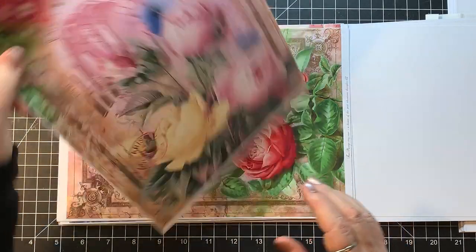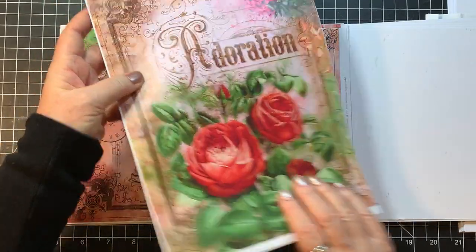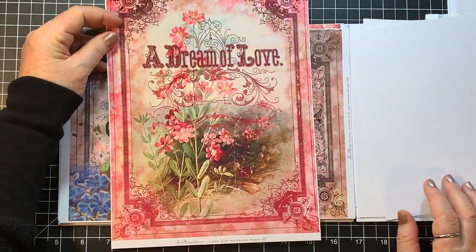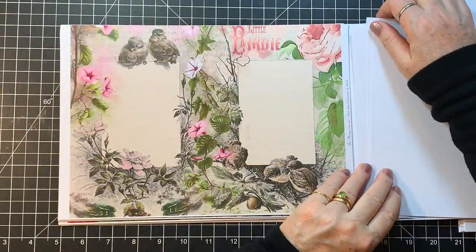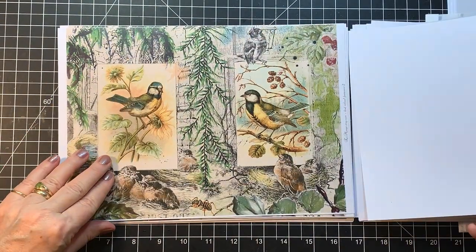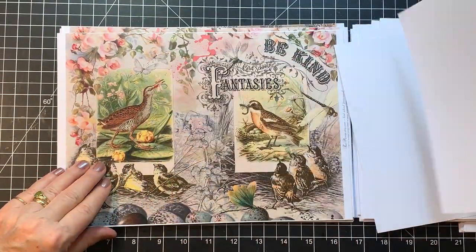I'm going to have some sorting to do. A Dream of the Past Adoration — like that, gorgeous. A Dream of the Past Adoration Thoughts — and still Dream of the Past Adoration Thoughts. This one is Bird School Fantasies — oh isn't that pretty! So pretty. Still Bird School Fantasies.